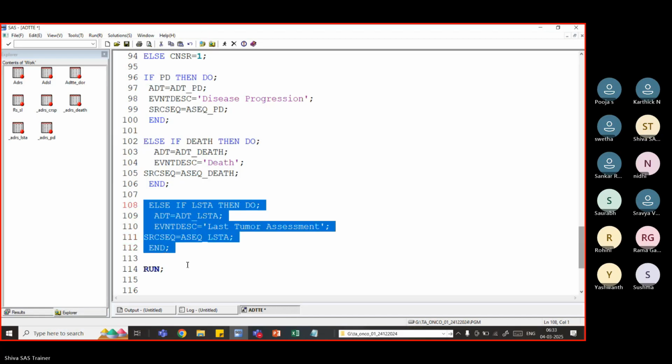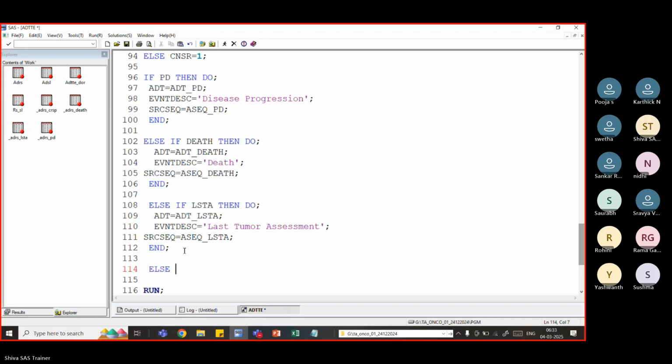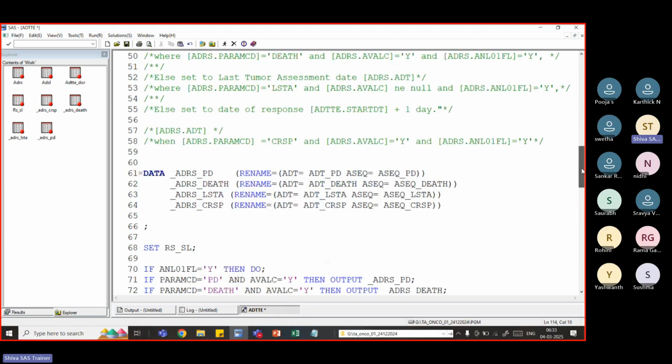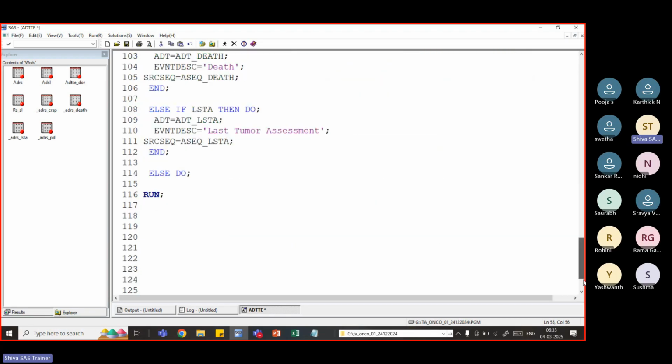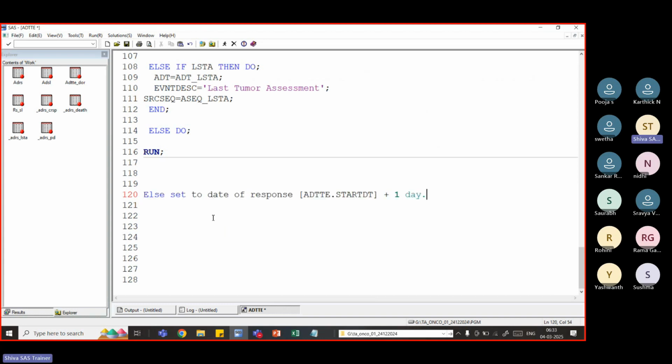Finally, else do. Here is the final condition they mentioned: first PD, next death, next LSTA, and last, else set to the date of response plus 1 day.